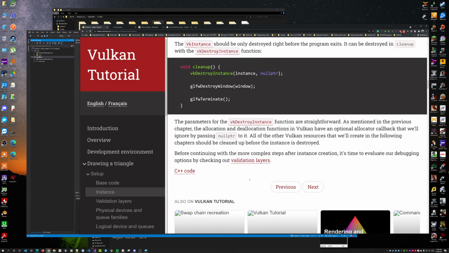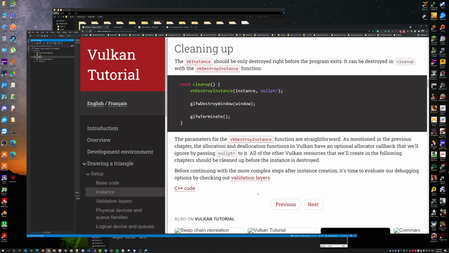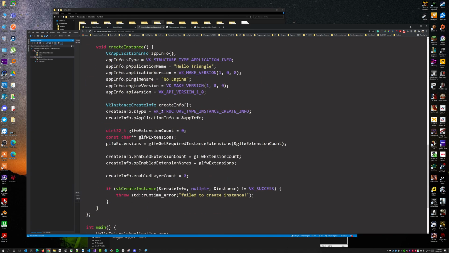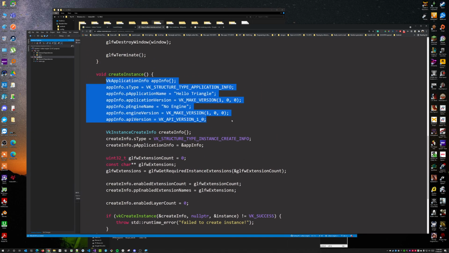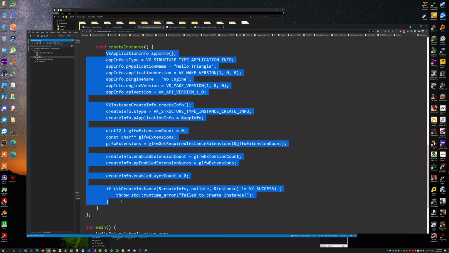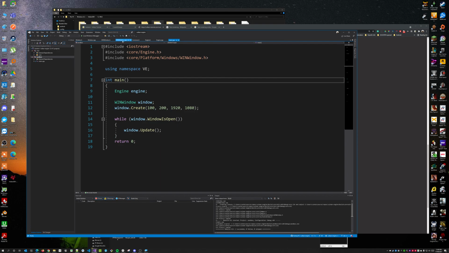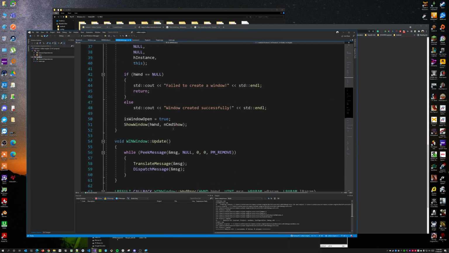Can you just give me the full code so I can copy part of it and test that everything's working? So copy that, and paste it over here in the engine after creating the window.